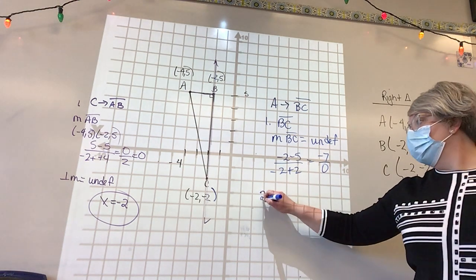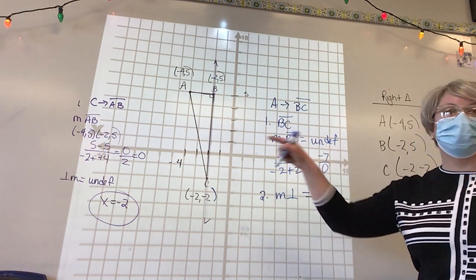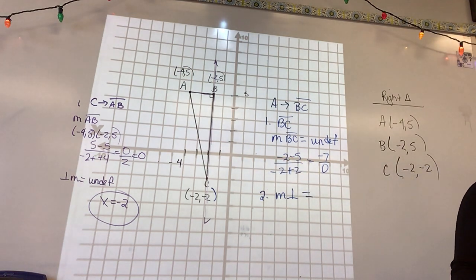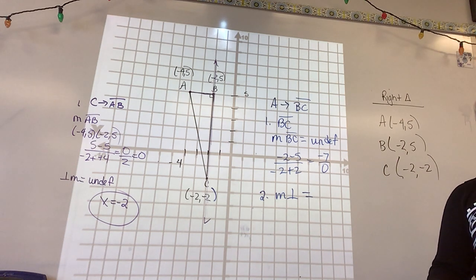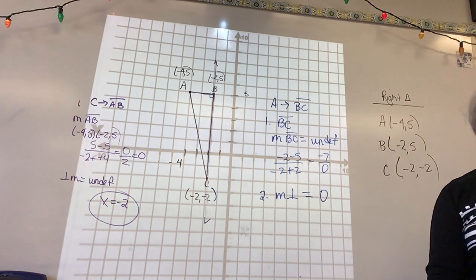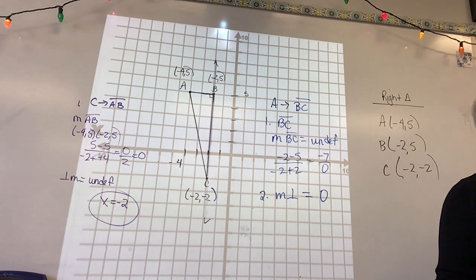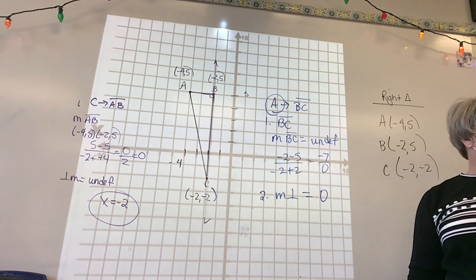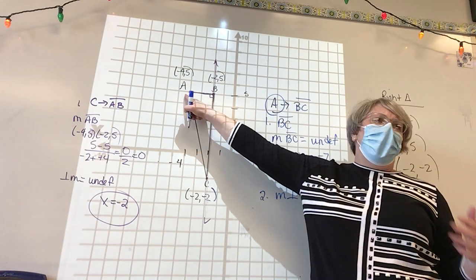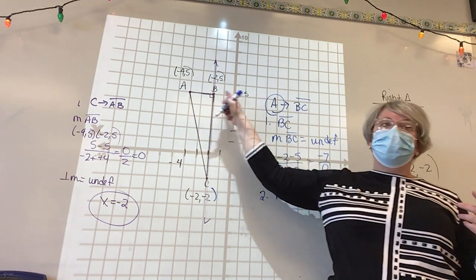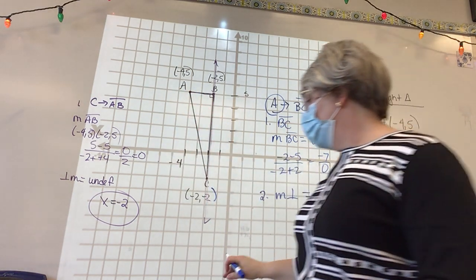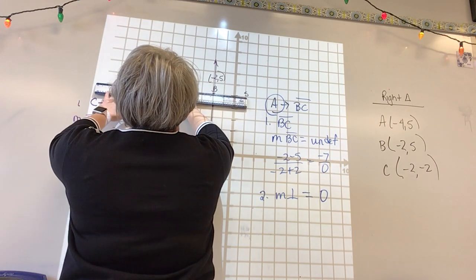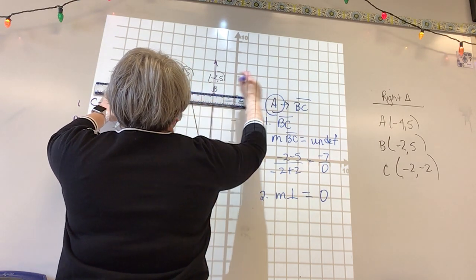Okay, this is the hard part, sort of doing the flip of this one. What is the perpendicular slope of the undefined line? It would be a slope of 0. So a slope of 0. What kind of a line has a slope of 0? Which way does it go? Horizontal. But I've got to go through what vertex point? A. Well, my gosh, if I go through A and I'm horizontal, I'm sitting on top of the triangle again. Do you agree?